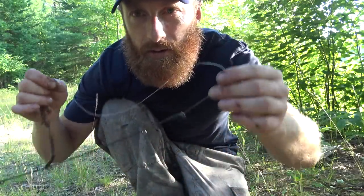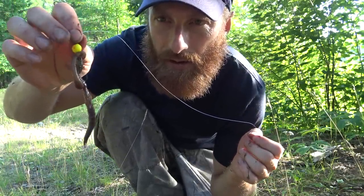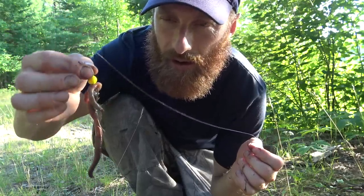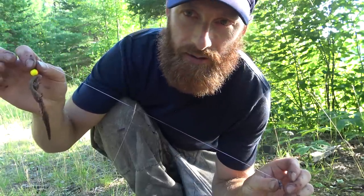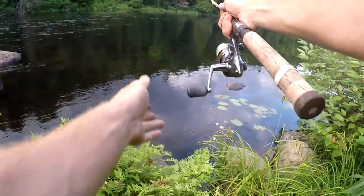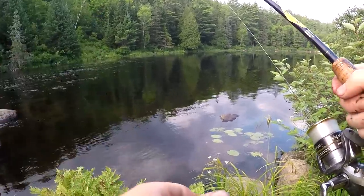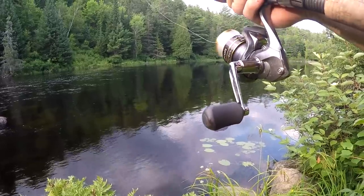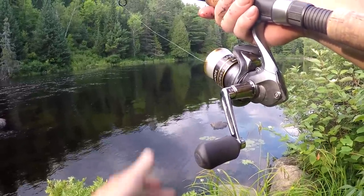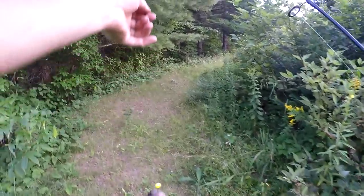For this rig I'm doing a couple of split shots, a float, a hook and a worm threaded on — same thing for the rainbow. We're going to do a dead set line for now because it's still daylight, but when it gets dark we'll be looking for bigger catfish because they feed mostly at night. Right now we might catch a mixed bag — rock bass, walleye, pike, perch — all the warm water species. It's all edible.